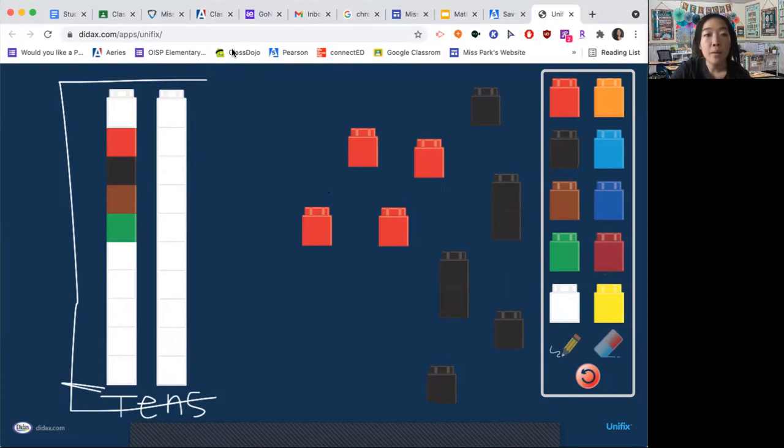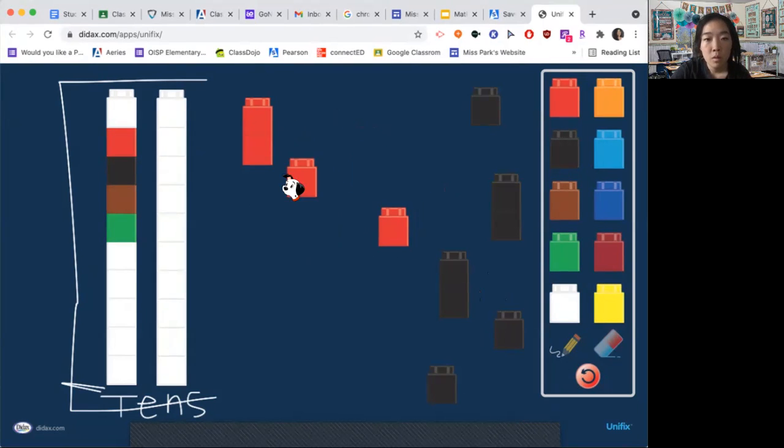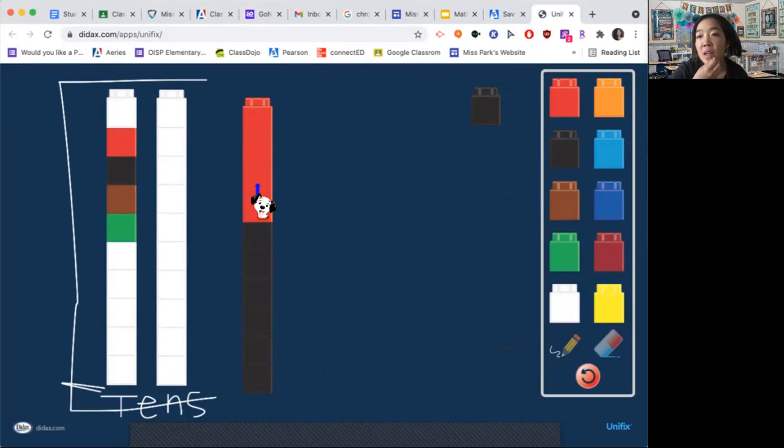Okay. Now, can we make a 10? Let's see. 1, 2, 3, 4, 5, 6, 7, 8, 9, 10. Yes, we can make another 10. When you do that, we're regrouping them. And what I mean by regrouping is like we're moving them to the 10s place. So they are no longer in the 1s place because they can make a 10. Think of it as like they're in a new team now. They grouped up so that they can go to the next team, which is the 10s team. And then this little guy is the only one that's left over at the 1s now.